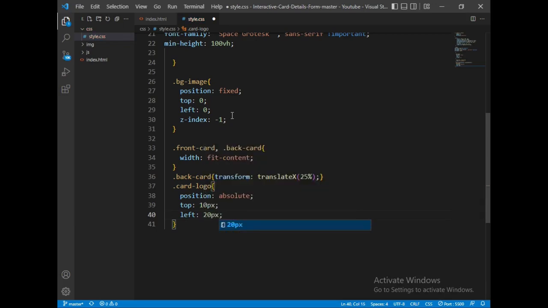Then for the width, let's set it to 100%.